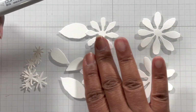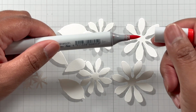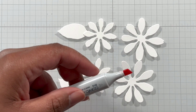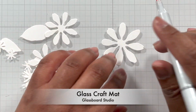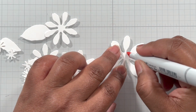I'm using my Copic markers because when I was getting ready to color this, I thought, do I really still want to use my brush nib? No, I'm using my chisel end. Oh, I was so happy to use this because I never used the chisel side of a Copic marker. Now, this is a glass mat, so she can take the alcohol ink coloring, just clean her up with a little bit of isopropyl alcohol.